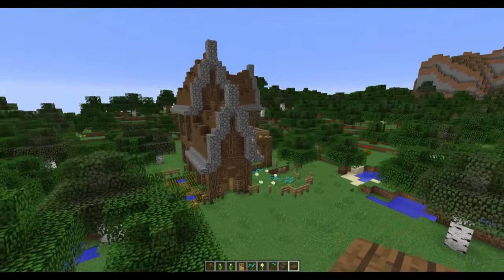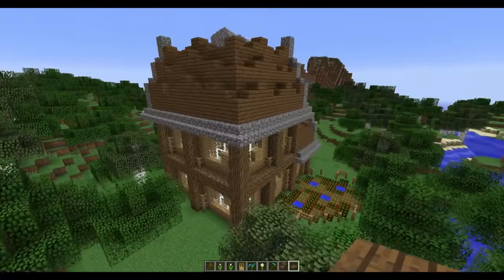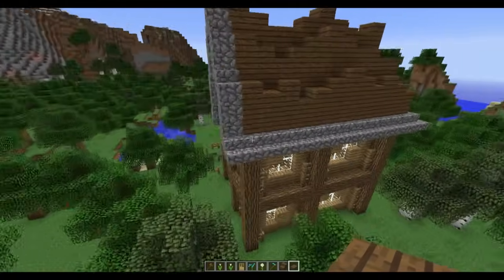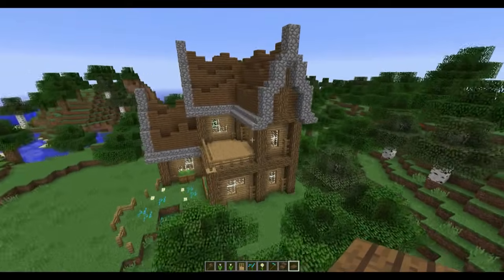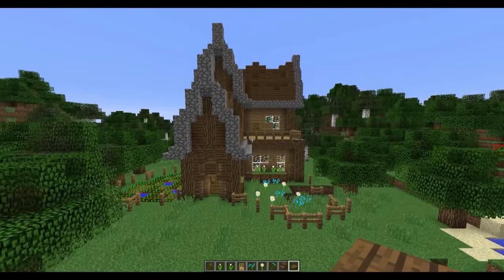And now I'm not saying that this house is perfect, it's far from it, but what I was trying to show you is that in a very short amount of time you can make it look good just by following some very easy instructions. That's all from me.